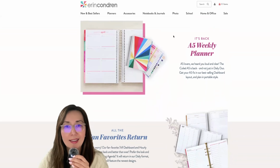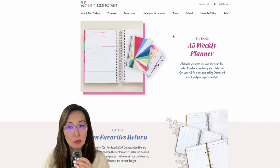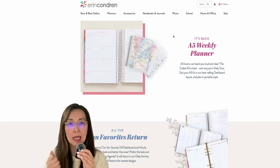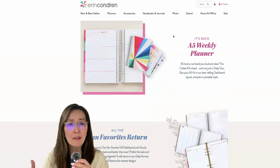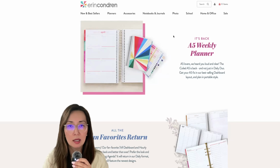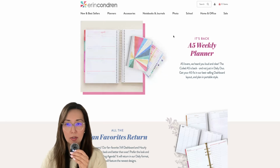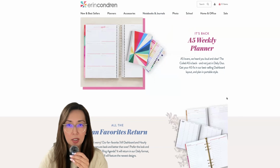And guess what? The A5 weekly planner is back and it's in a dashboard layout as well as in the daily duo. So you basically get a choice of either having just a weekly planner, just a dashboard layout in that small, compact, easily portable size, or you can go big with having more pages and having daily pages. So your weekly plans and your daily plans are in 2 books for the daily duo, or 1 book for the whole year in a weekly planner. So I may have to get this to check out the A5 size, just to review for you, and we will see what it looks like.